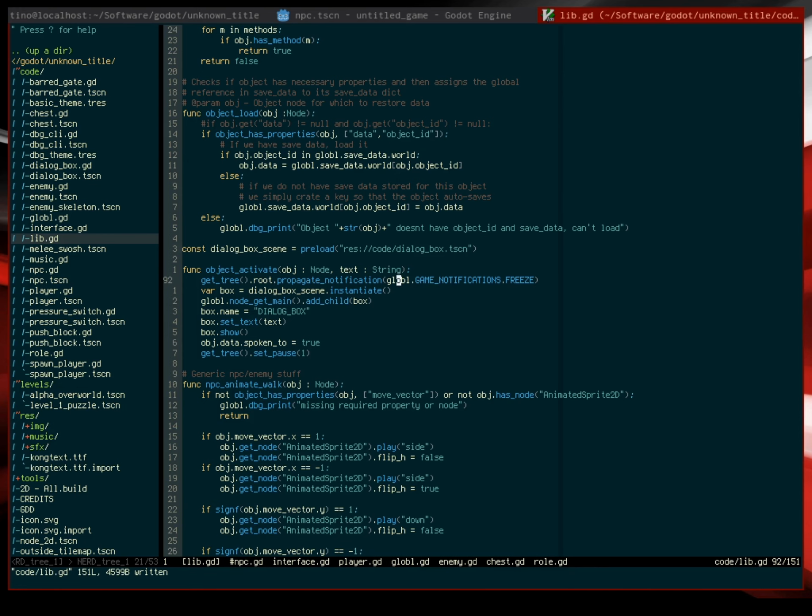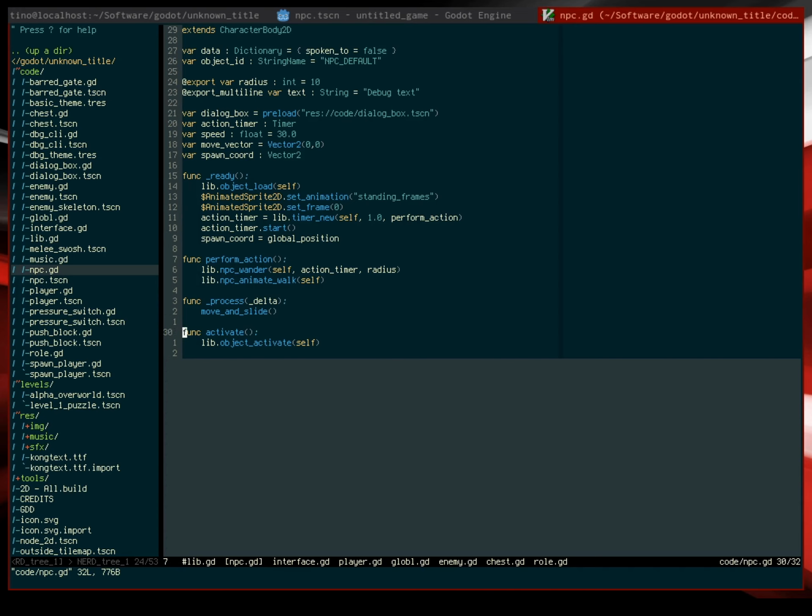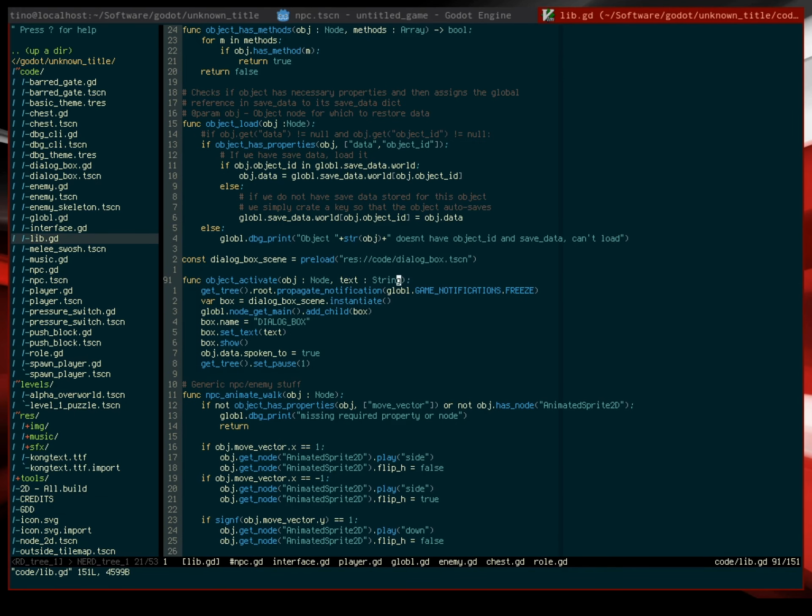So now we have a function that's more versatile, and it requires less code. I just call the function with the parameters I want. It breaks no compatibility. It requires virtually no setup. I had to tell myself that I'm going to call this object and not NPC. I could call this some interactable or whatever.